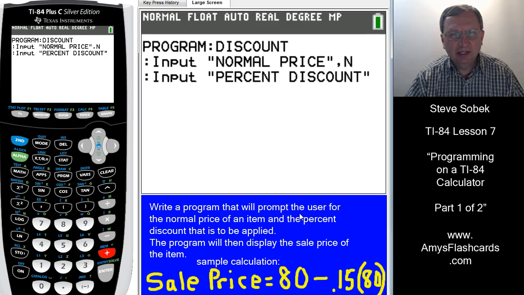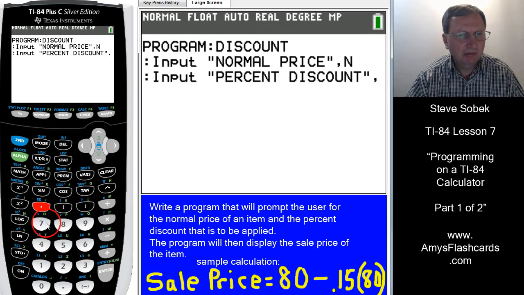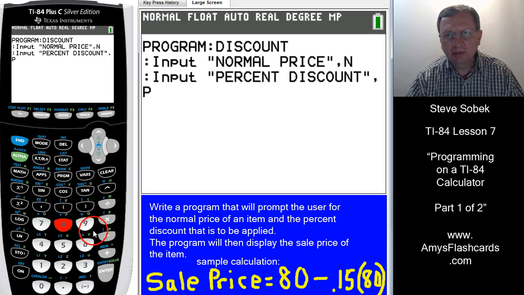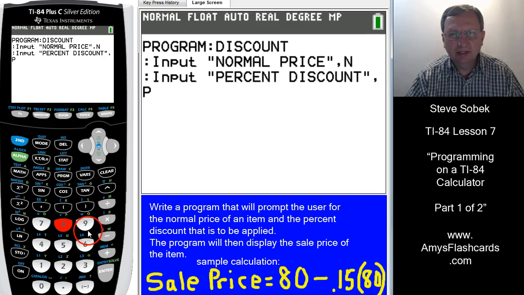Alright, I've typed that in. I'm now going to get out of alpha lock so I could type that comma. So I'll hit the alpha button to get out of alpha lock. Hit the comma, and let's use a P. For the P, we would need to use alpha P. And that'll be the variable that we use to store the % discount. Hit enter to complete that.